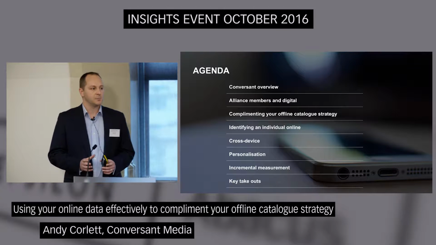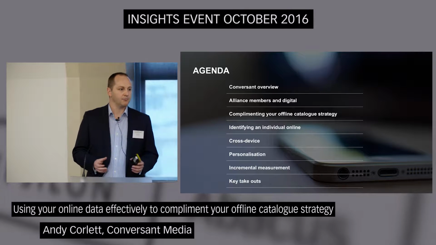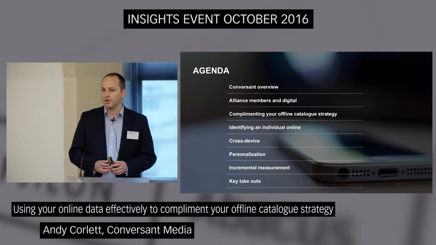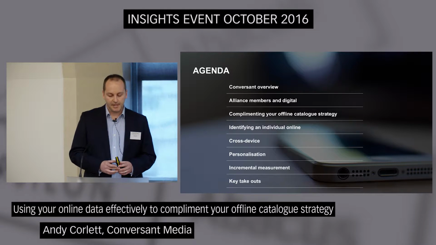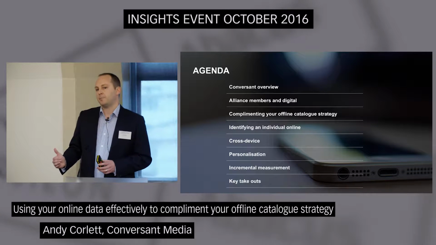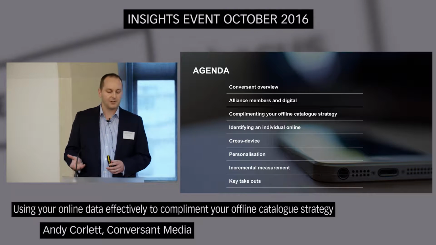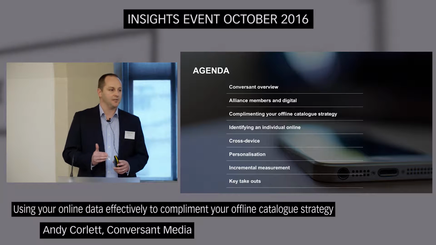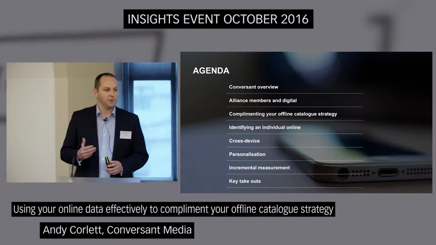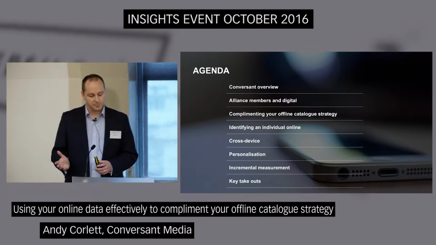I'm then going to go through a specific solution that already 3 Alliance members are actually using at the moment. So just take you through that in a little bit more depth. And then on the back of that core strategy, go through in a little bit more depth key points that we're actually finding online now. So how we can actually find an individual for you online. You'll be very, very familiar with that, with what you're doing in the catalogue space.